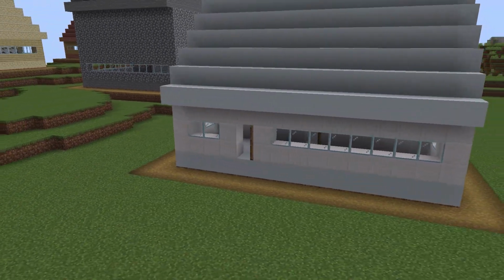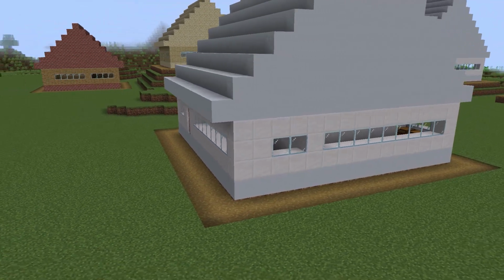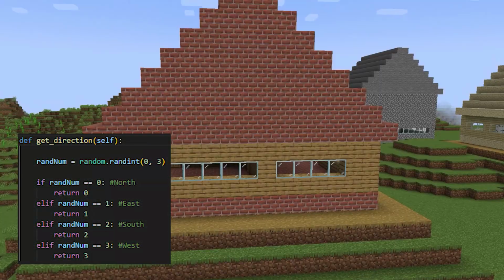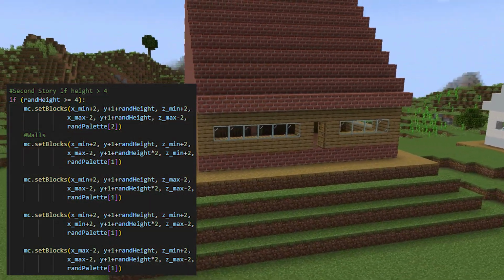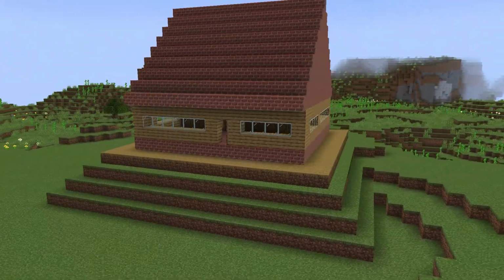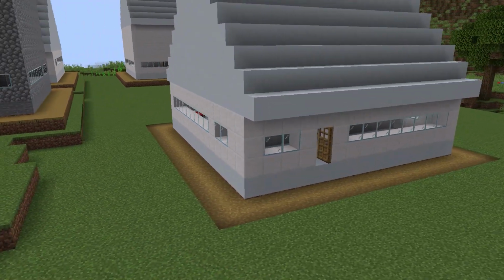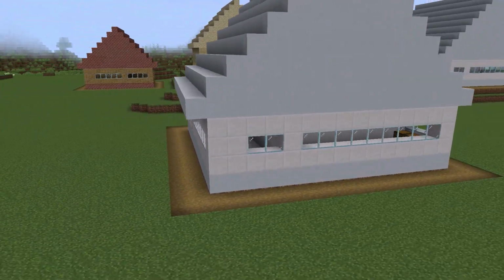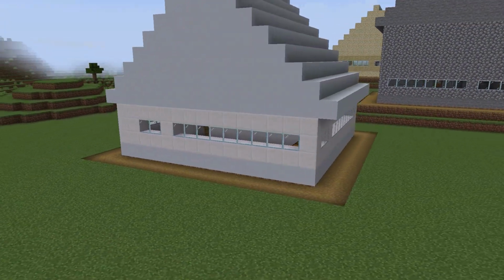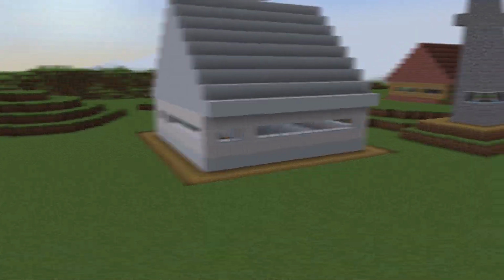To overcome this issue, I wanted to randomize three main components: the direction they faced, the room sizes within the house, and the number of levels that each house contained. All three of these components were randomly generated upon construction of each individual house, as well as randomizing the length, width, and heights of each house individually. This allowed me to generate each house as random as possible, with each varying of size, length, height, and also contents.